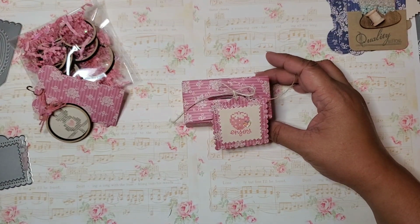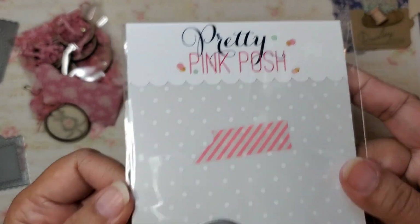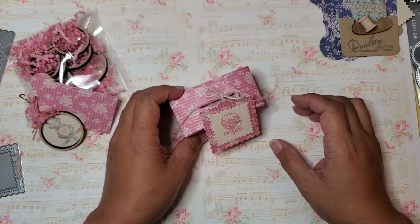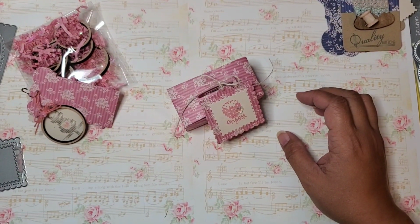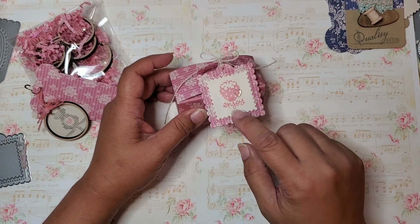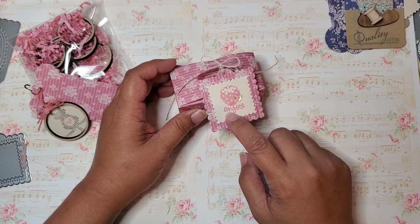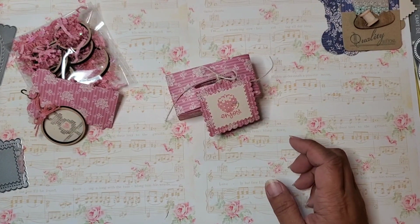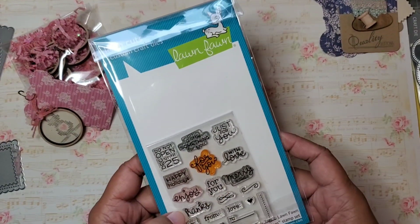And here's the, see, I've got 2 sets. Pretty Pink Posh is who makes this. The stamp that's here, this strawberry stamp, is from Hero Arts. Let's see. I can't pull it out. The strawberry stamp is from Hero Arts. The Enjoy is from Mama Elephant. No, Lawn Fawn. This is the stamp set that I used from Lawn Fawn that has the Enjoy right on.